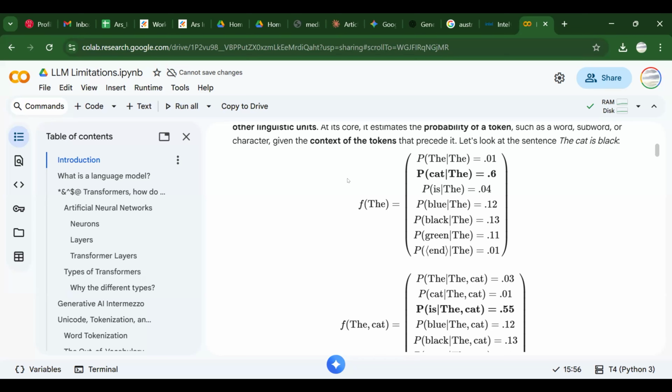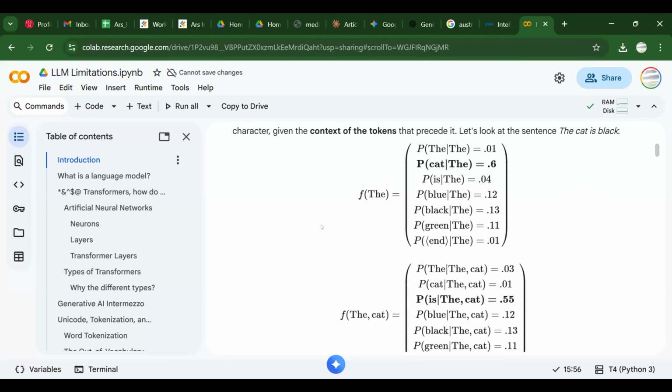And generally, constructions that are more grammatical or syntactically valid will be assigned a higher probability than sequences that are less grammatical, less valid or rarer. For example, there are not a lot of English sentences that start with "the." So the confidence of this language model that this is a valid sequence is very low, 0.01, while the probability of "the cat" is quite high, 0.6. And so on.